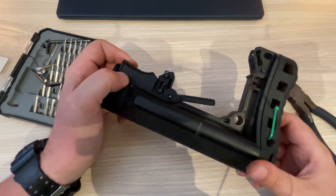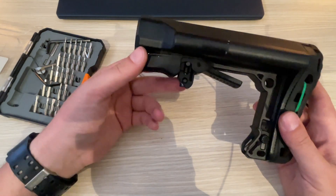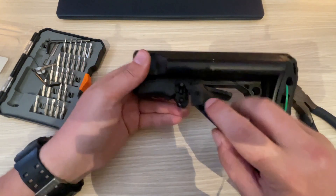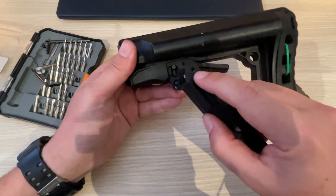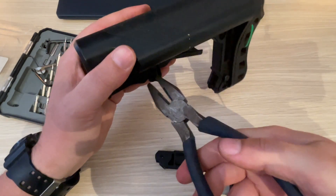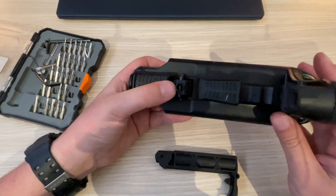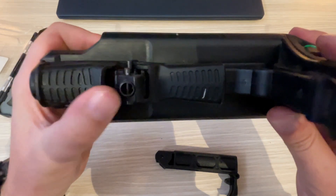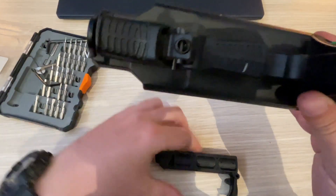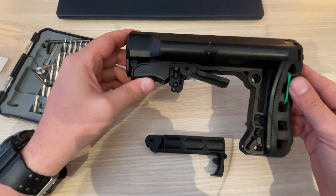So that's basically the long and short of it. Step one: knock the roll pin out. Step two: apply as much pressure at the back as you can so you get enough clearance to grab it with a pair of pliers, rotate it 180 degrees so the flat face is facing you, then wiggle the pin out and take this off. Then just reverse the process. A little bit tricky, but anyone can do it — have fun!